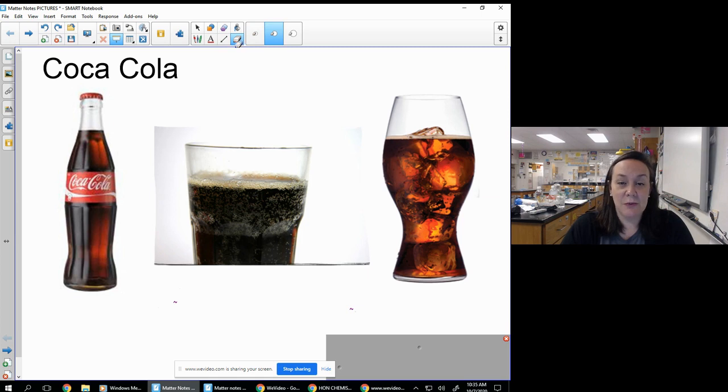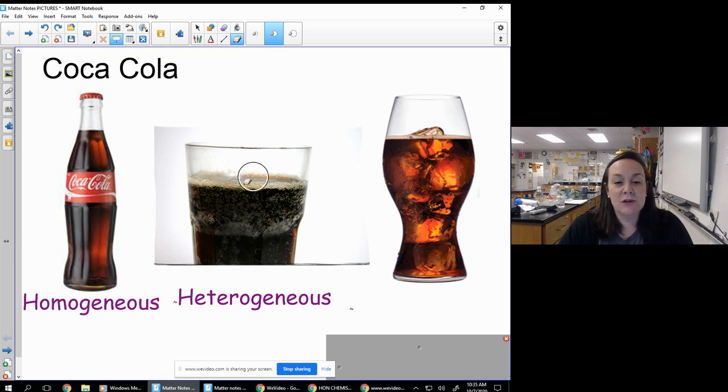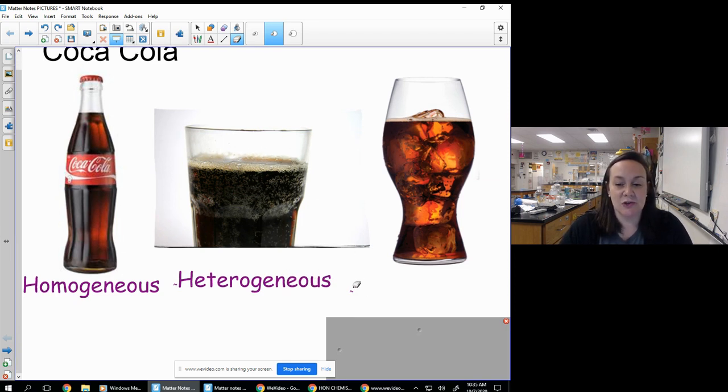At this point, you would have to be able to show me that you understand the difference between the homogeneous and heterogeneous mixtures. A homogeneous mixture would be as if you thought that it was just all brown and you couldn't see any pieces and parts. However, some students saw in their mind's eye the bubbles. And if you can see the bubbles, then that's a heterogeneous mixture. And if you have ice in your glass even more, it's definitely a heterogeneous mixture. So when you're doing these, you have to be able to support yourself and prove that you understand the difference between homogeneous and heterogeneous mixtures.